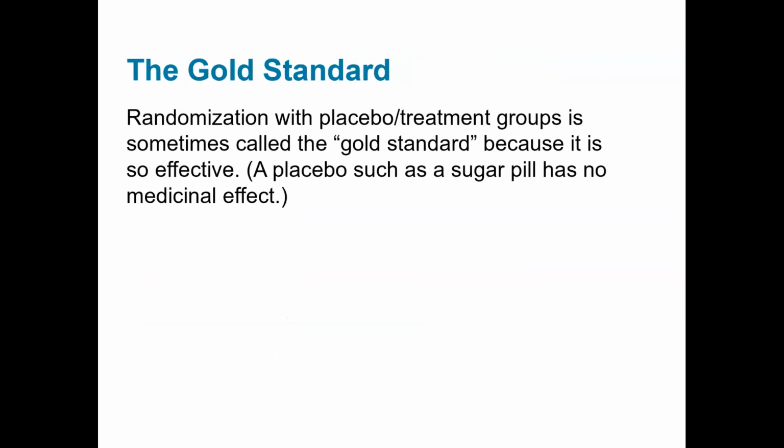In general, the gold standard is randomization with placebo treatment groups, and it's sometimes called the gold standard because it's so effective. And maybe you've heard of the placebo effect in your life. You thought you took some medicine, you started to feel better, and then you realized you actually didn't take any medicine. So using a placebo can be an effective way to collect data, and we'll talk about that as well.